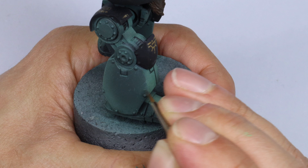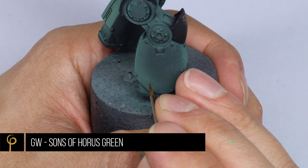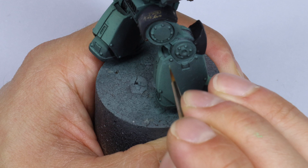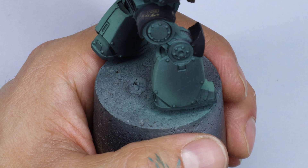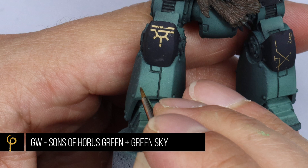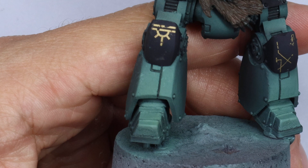I did some chips and scratches with Sons of Horus green over the shadowed areas. Basically we're adding many layers of weathering — subtle scratches will just be with the armor color essentially. We'll use Sons of Horus green in the shadow, Sons of Horus green with green sky in the lighter areas, and build lots of little tiny chips that are subtle. Then we'll do the dark brown chips for the deeper older ones later. Building all these different types of chips and scratches really does add a lot of layers and it looks fantastic.